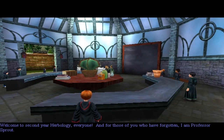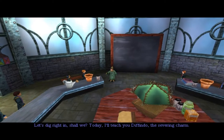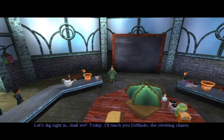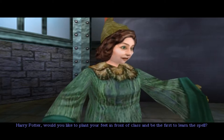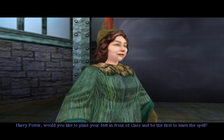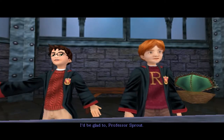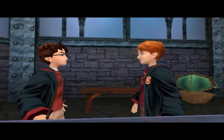Welcome to second year herbology, everyone. And for those of you who have forgotten, I am Professor Sprout. Let's dig right in, shall we? Today, I'll teach you Defendo, the severing charm. Harry Potter, would you like to plant your feet in front of class and be the first to learn the spell? I'd be glad to, Professor Sprout. Taking a leaf from Hermione's book, aren't you?